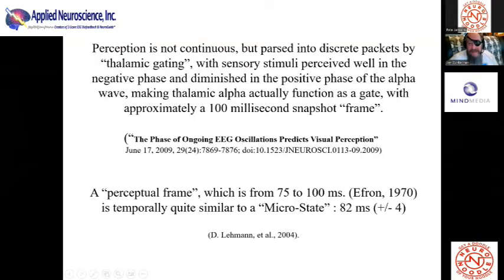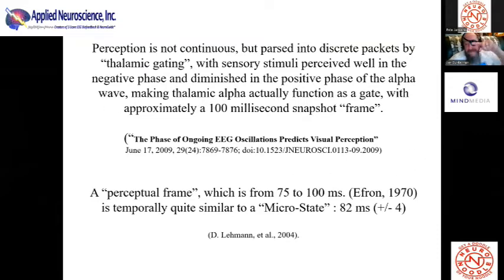Alpha doesn't start out when you're really, really young. It kind of develops. When you're perceiving stuff, you think of perception as a continuous stream, but it's not. It's discrete packets of information. Your alpha rhythm packets your perception into pieces. The alpha literally gates or turns on and off perception in brief bursts. And these approximately 100 millisecond frames that alpha provides are there because alpha literally turns on and off your perception.